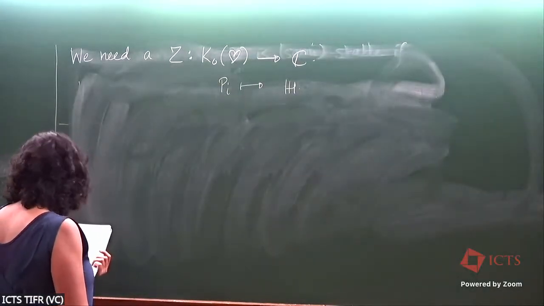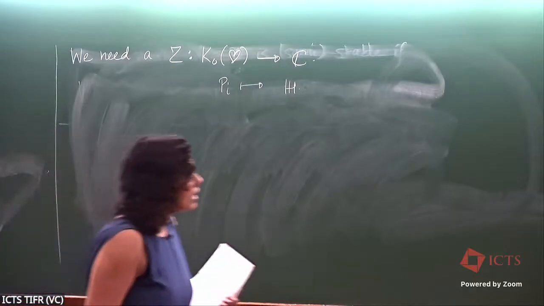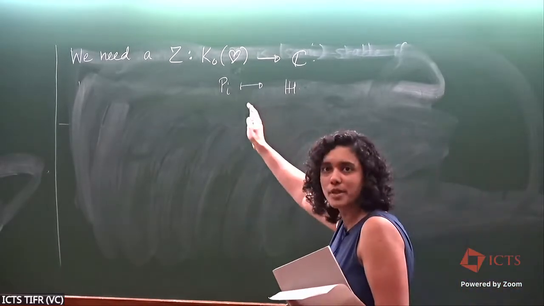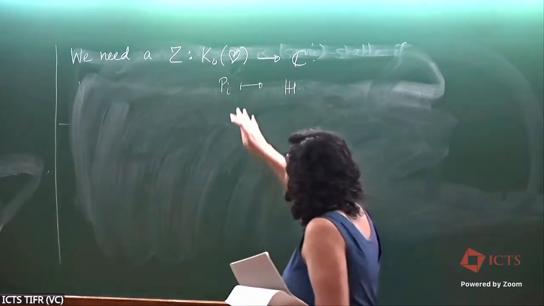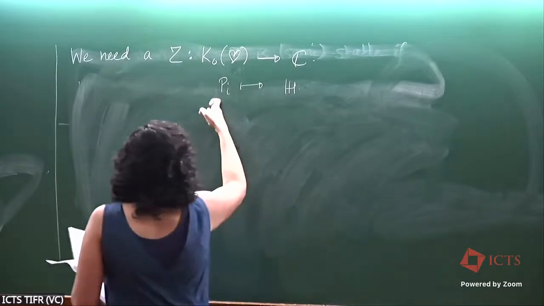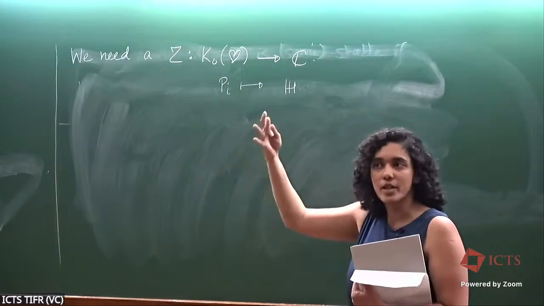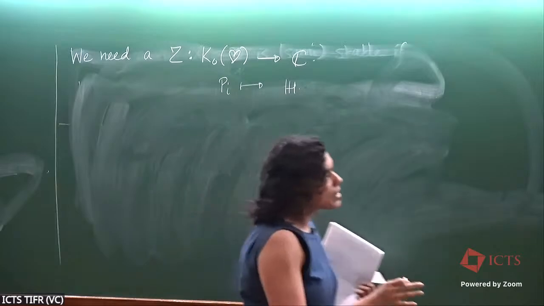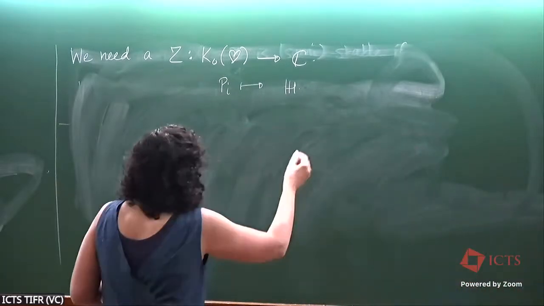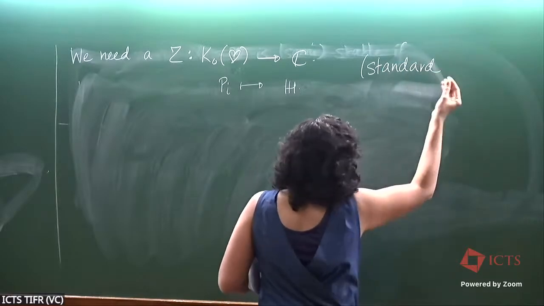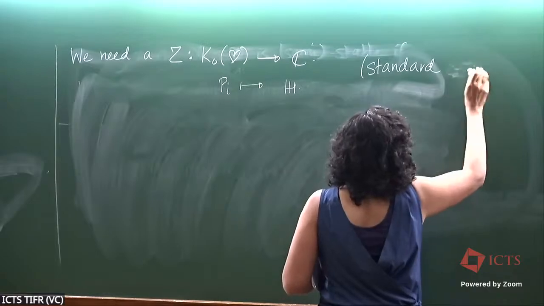And astute listeners will remember that there's some Harder-Narasimhan property that we need to satisfy. You can't just produce any numbers you like, you might say, but actually, for these finite length categories, the Harder-Narasimhan property is automatic. So we don't have to worry about it. As long as we give one complex number living in the upper half plane for each P_i, we're done. And so then, since I'm restricting myself to a single heart, I will call these standard stability conditions, or let's say a standard central charge stability function.